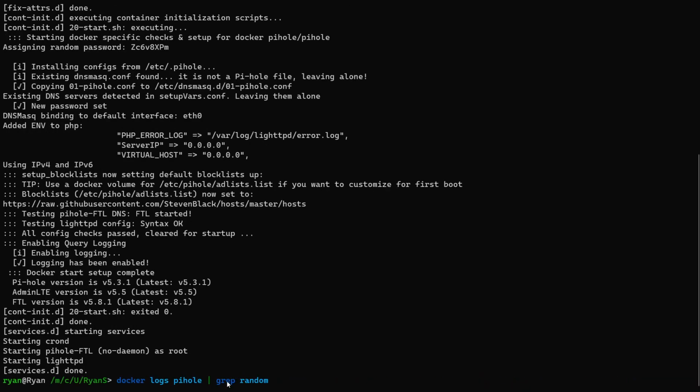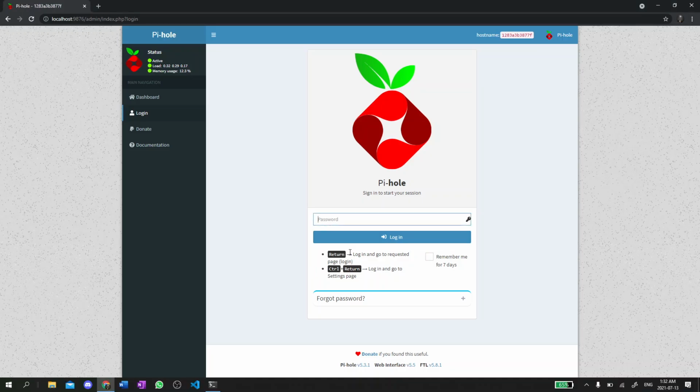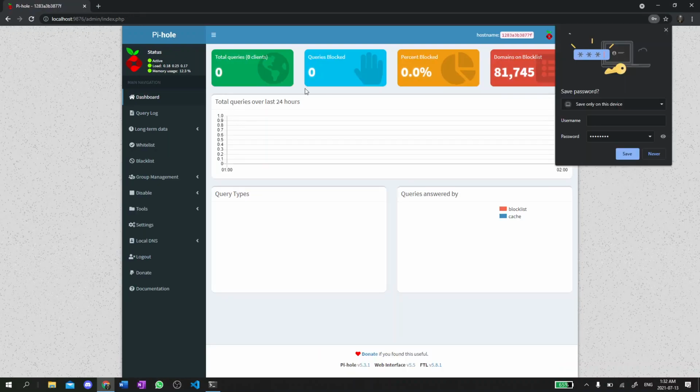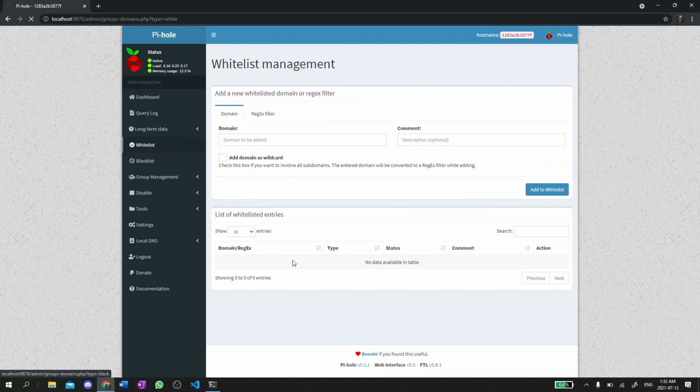Now there's something called regular expressions, which you take in CPCS 204, 203, I bet. Pretty much I'm just going to search for this random password. The random password is going to be this thing, and I'm just going to copy paste it and log in. Now I can configure exactly what I want the PiHole to block, or I could add a blacklist or whitelist, but you could probably figure that out on your own.